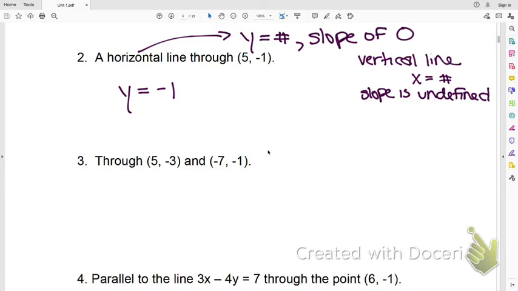Now we're going to get into some of the review where we actually have to think. When we are given 2 points in question number 3, where do we start? Slope. All right, so I want you to take a minute on your own paper and find the slope between those 2 points. If you're fully confident going further, be my guest. However, if you're not, just hang out for a minute and we will chat about where to go from there.